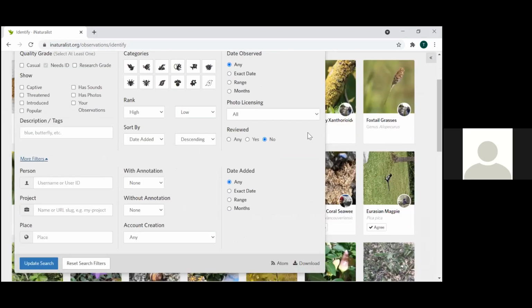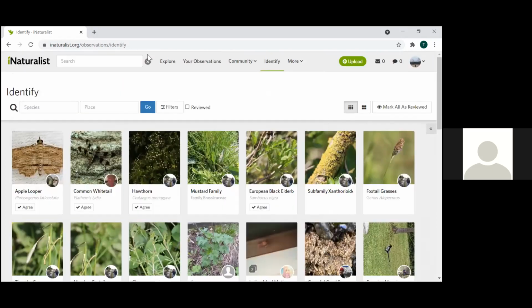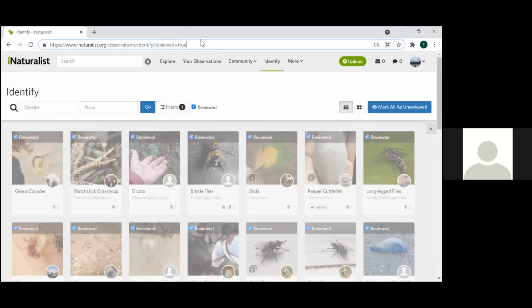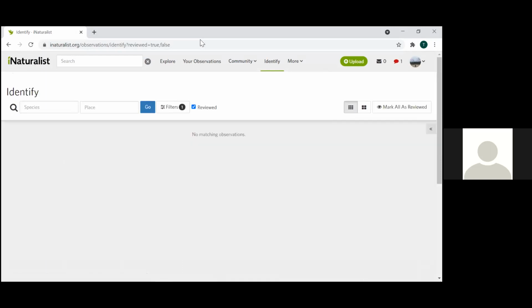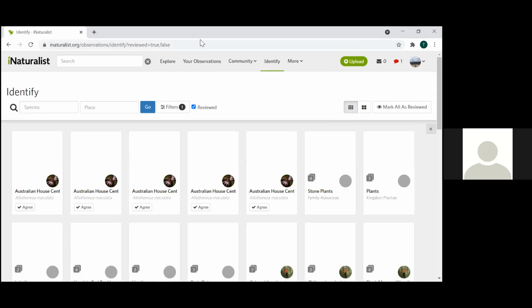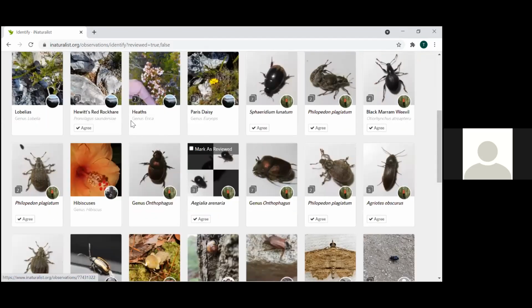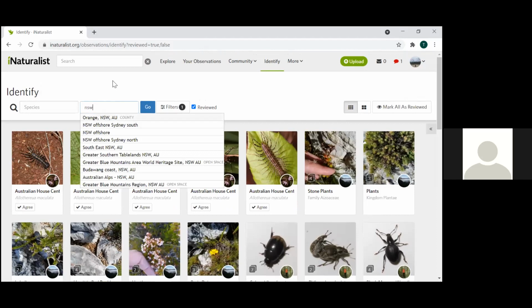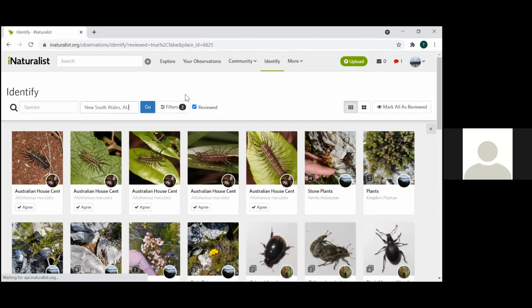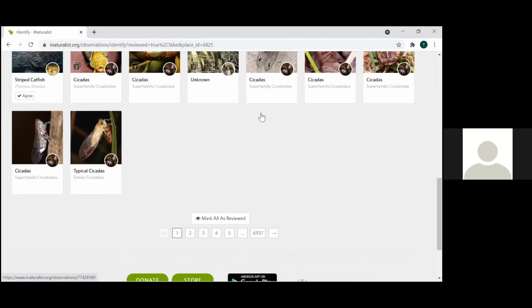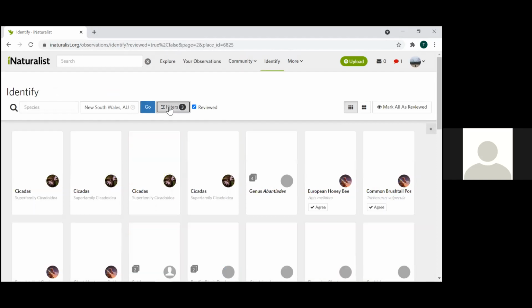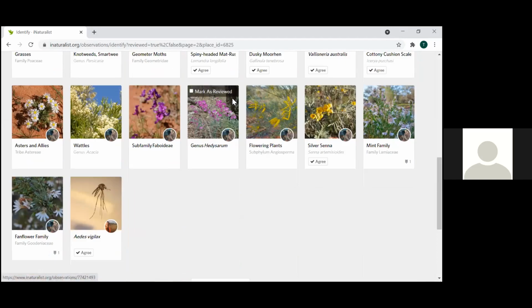Now, just to clarify whether you can do both simultaneously, let me just test one thing. I'm not actually 100% sure. Hopefully this works. Okay, no, it doesn't.